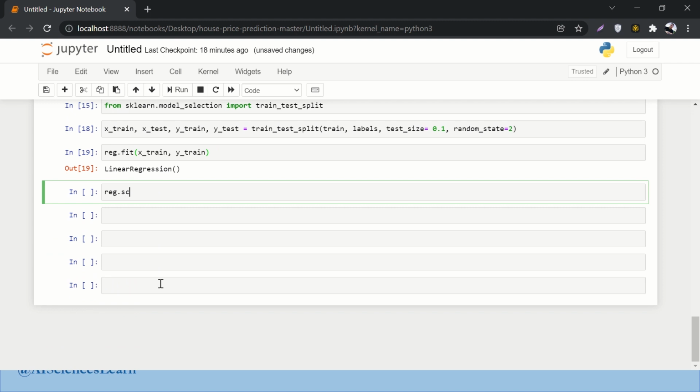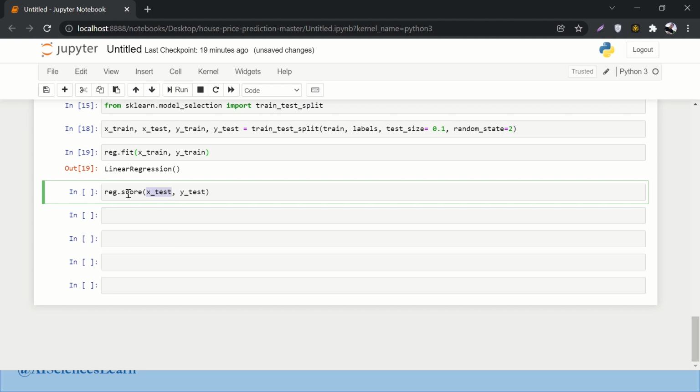So regression.score, and here we will pass x_test and y_test. It's labels as well, right? So it will compare these two things. I mean, it will use features and predict its labels.